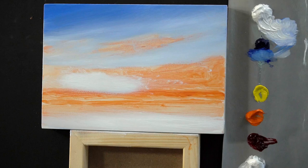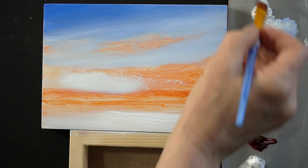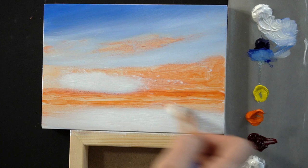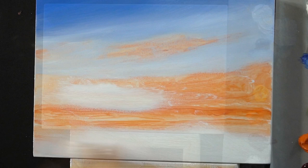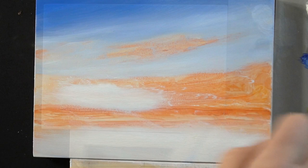I've got some more white down here so that I can have blues up here and keep these down here, from the yellow down and the blue up, so I don't mix that, because yellow and blue will create green, and you don't want too much paint put together because it will turn to mud. Real easy. Now I'm Xing this to get rid of those globs of paint. If you end up with too much paint on there, you can just push it. Now I've got a nice smooth surface.